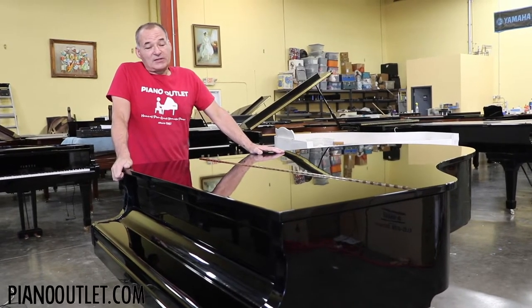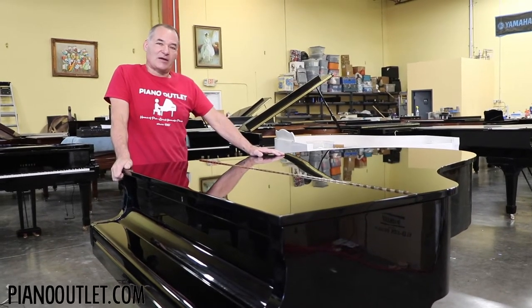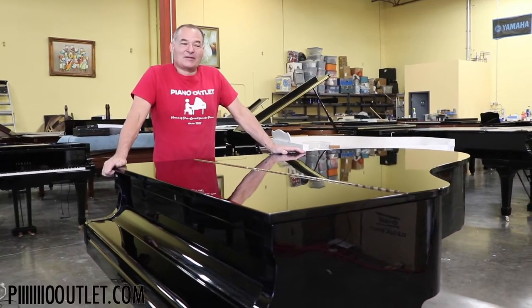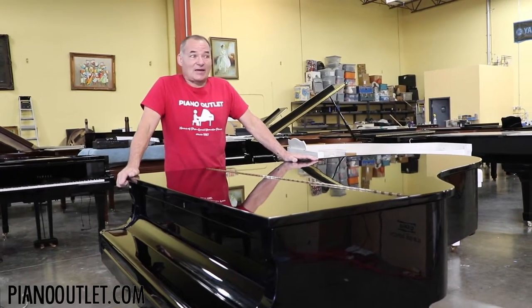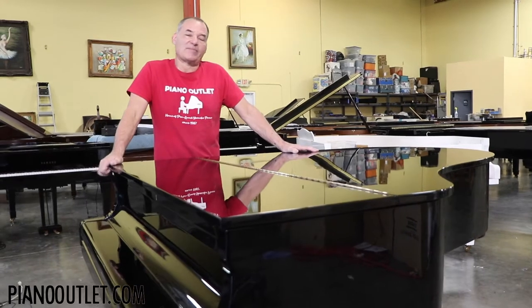So, pianos have a very, very reasonable value in used condition, and what we do is we look for pianos that come out of homes that have had very little use. Contrary to popular belief, most pianos that are made sit in homes and are hardly used, and those are the ones that we buy. We don't buy any pianos that have come out of commercial institutions, schools, churches, things like that, because they just require way too much work to get in this type of condition.